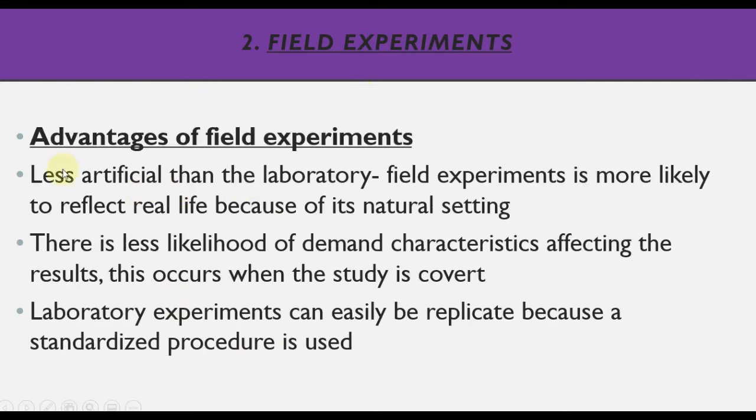Advantage ng field experiment is it is less artificial than the laboratory. Field experiment is more likely to reflect real life because of its natural setting. There is less likelihood of demand characteristics affecting the result. This occurs when the study is covert. Laboratory experiments can easily be replicated because a standardized procedure is used.